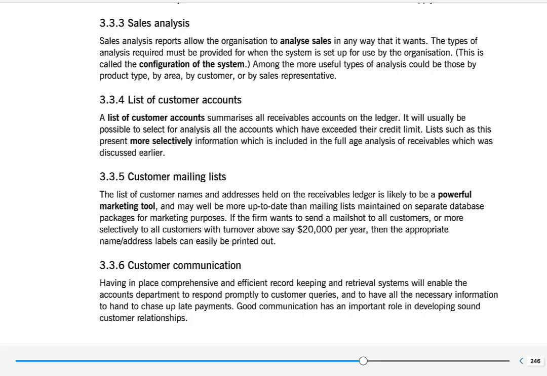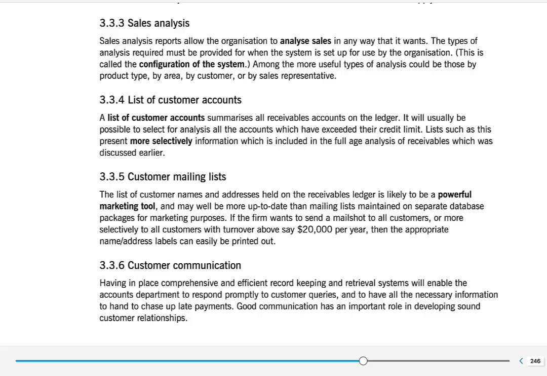Practical examples of how the list is used. Example 1, customers over their credit limit. If a customer's balance is higher than their credit limit, that is a warning sign. What the business may do: stop further credit sales until payment is received. Ask for a part payment request, cash on delivery for the next order. Get authorization before accepting new orders. This is a key internal control point. A credit limit is not decoration. It is a control tool.